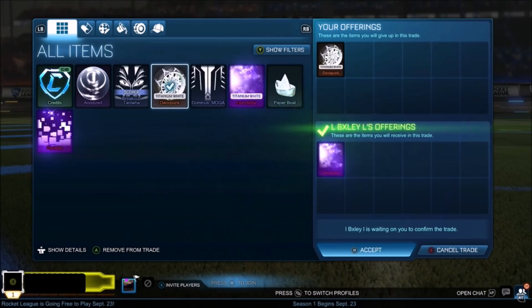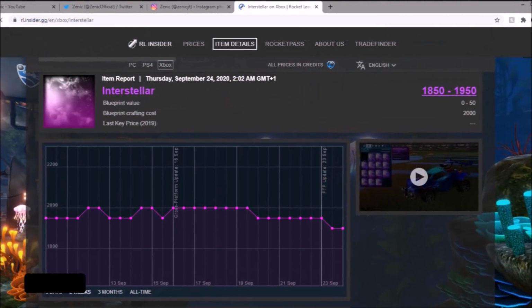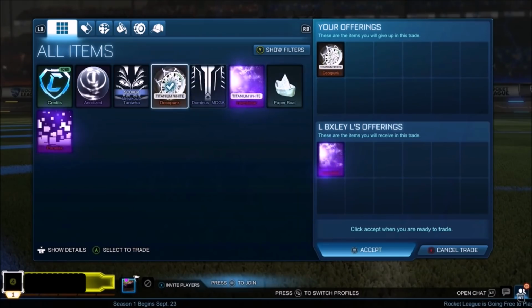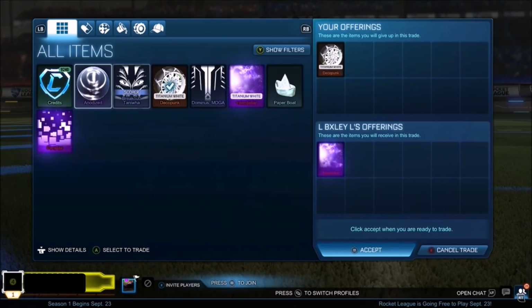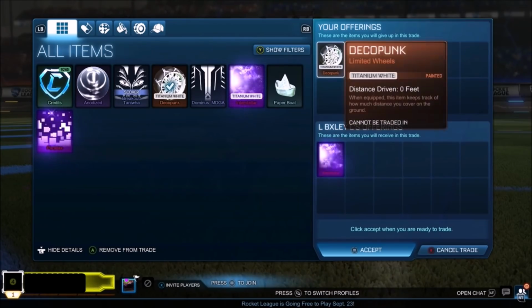The profit we are making is through the roof as we buy ourselves a little Instead of right now, which on the spreadsheet is 1,850 to 1,950. But because of how nice it looks and the demand is there, I'm most likely going to be able to get myself at least 1.9k out of this thing, and that is an easy 800 credits profit immediately.